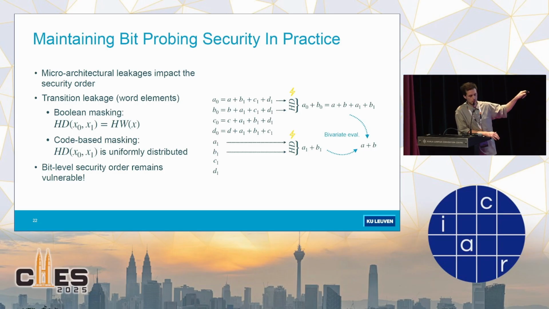And for that, for example, you can look at what you see on the right, basically, because we had a bit slice implementation, so all the bits are independent, the first bit is register 0, and so on and so on. What happened during the test is that you might have, for whatever reason, a transition leakage between A0 and B0, and then if you have another transition leakage in A1, B1, in your trace, when you do the bivariate evaluation, then boom, it leaks.